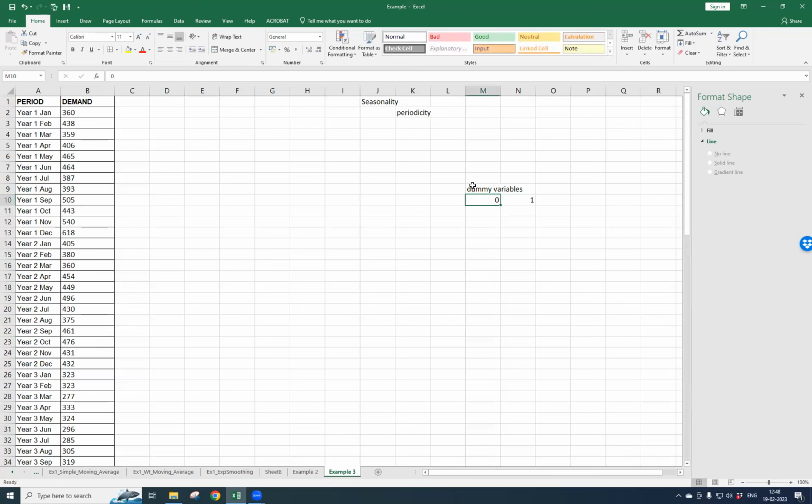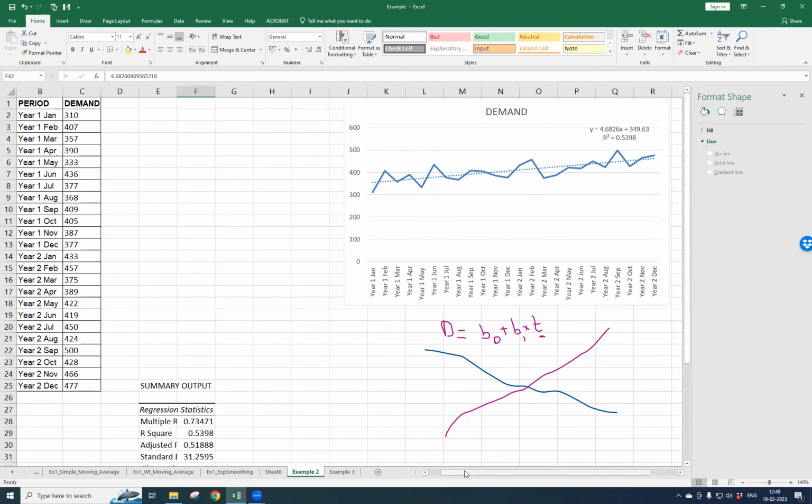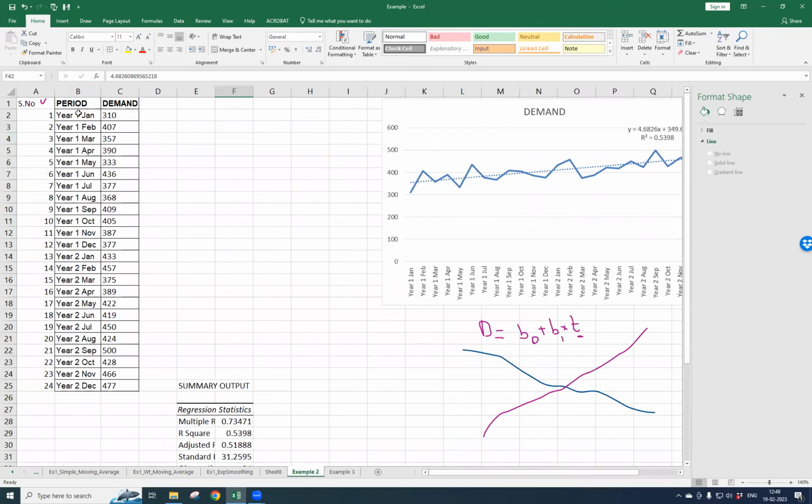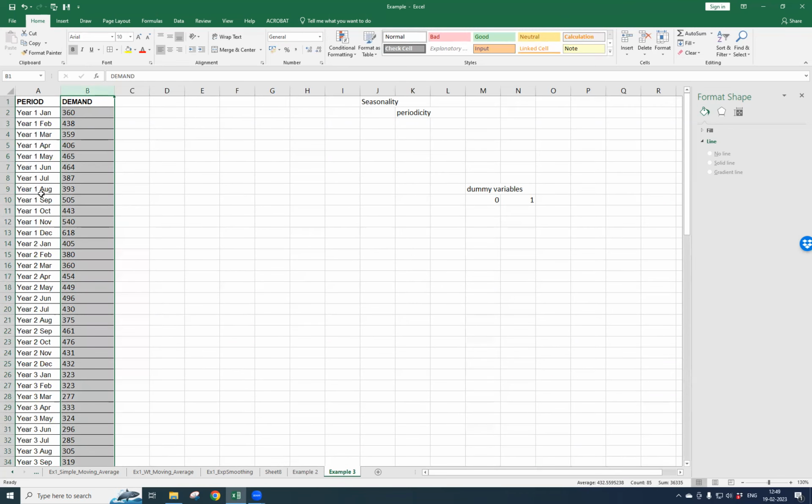Now, for me to understand what these dummy variables are and how to apply them in regression, we need to understand what is the use of these dummy variables. If you look at this, all I have is the demand values. I don't have any other independent variables. We know for sure that if we want to run a regression, we need to have both dependent variables and independent variables. Even when we were looking at the trend, we did not have any independent variables. We only had demand, but we had naturally created this serial number, which was representing time, and that became our independent variable. Something like that needs to happen over here.